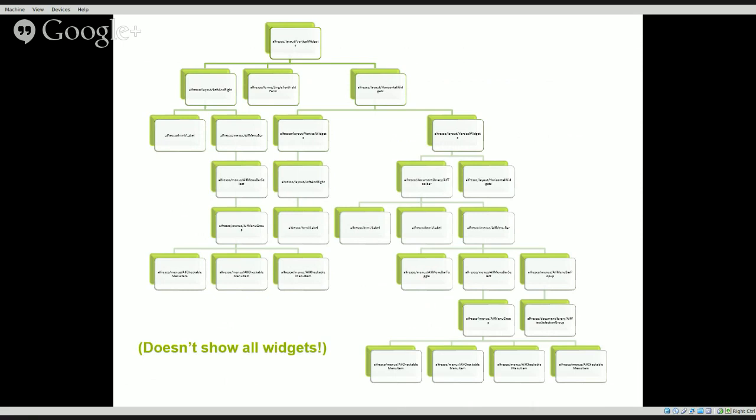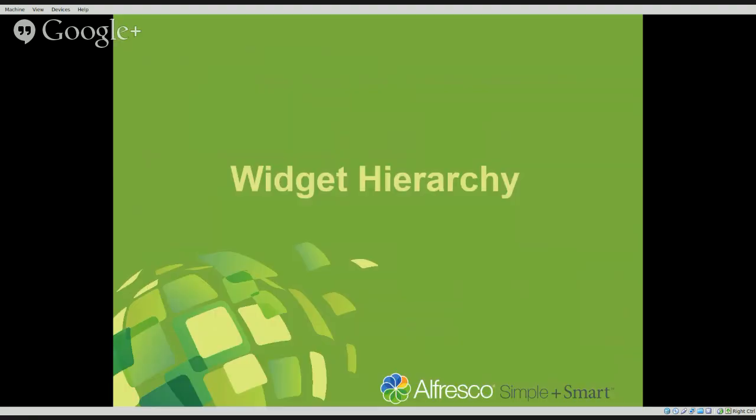And this doesn't even show all the widgets, but it gives you an idea that these things fall into a tree-like structure, and all of them have an ID. So you can grab any one of these widgets and change its config, remove it, add other things in, reorder things, do whatever you want with it, and because there are no fixed relationships, you're not going to break anything. So again that adds stability to what we've done. In the same way, you could also grab all the widgets we've used and write your own search page, and it'll work fine. Again, I'll show you some examples of that.